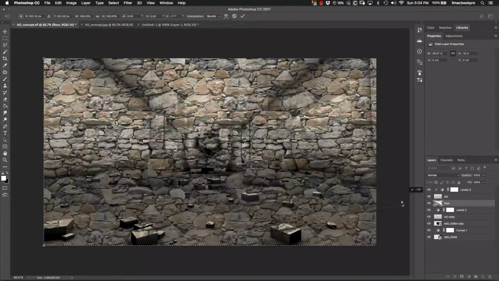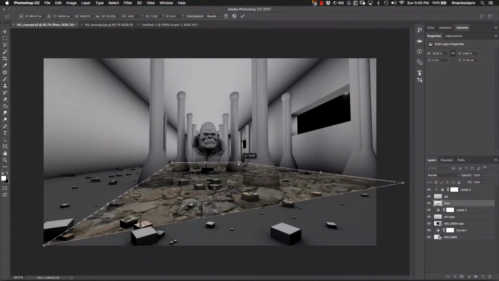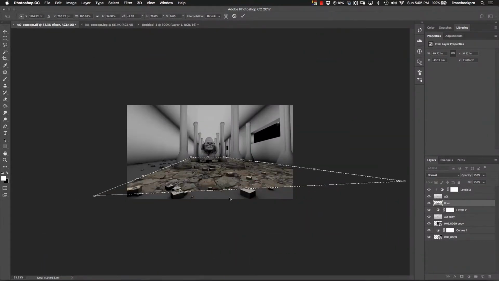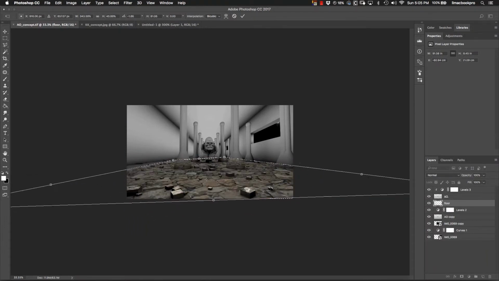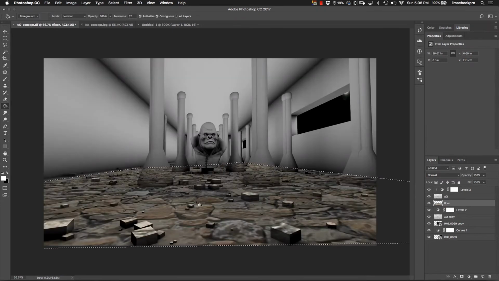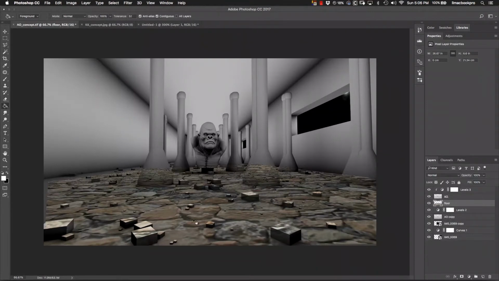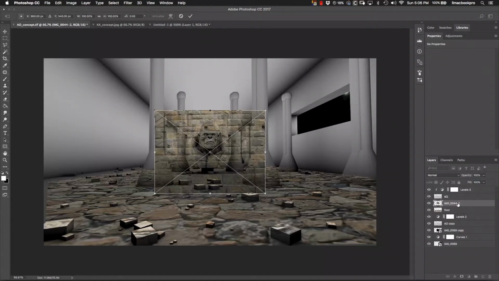So I'm just going to quickly get this image so that it's lining up with the ground. All right, so there's our floor.